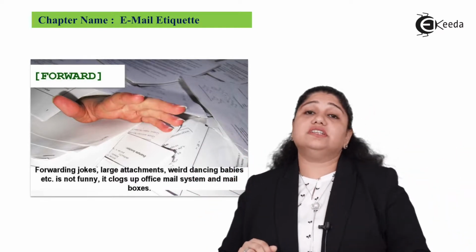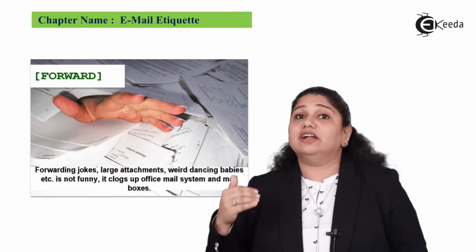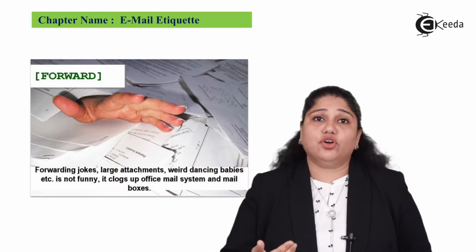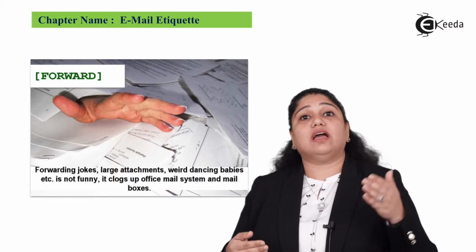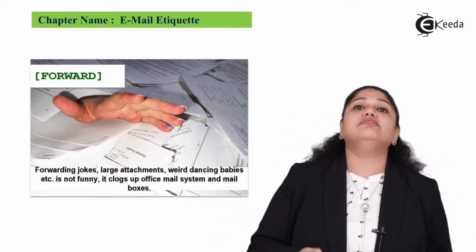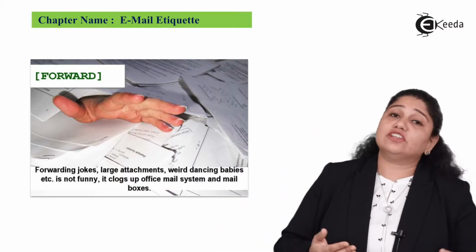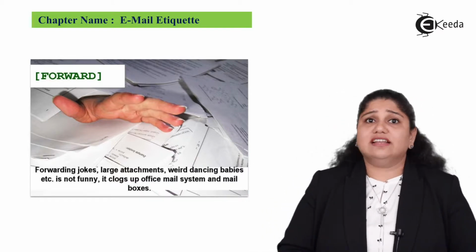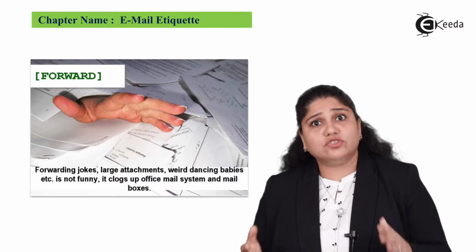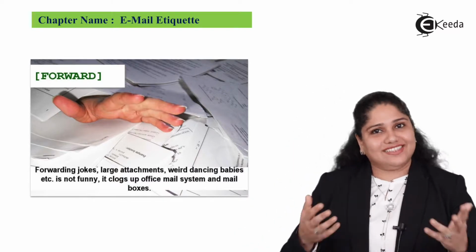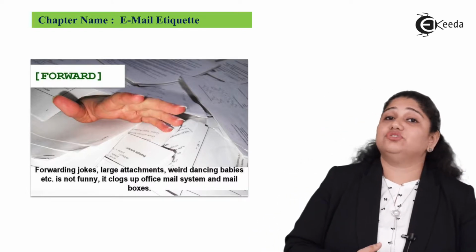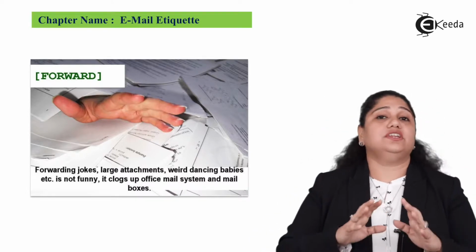Now this is one reason why, out of those 500 or 5000 mails in your email box, it is possible that 2000 are only forwarded by your friends, which is actually clogging your entire mailbox. So get rid of them, and once and for all, stop forwarding yourself. That's one thing where we can, of course, start practicing on what exactly needs to be forwarded. Not necessary, do not forward.